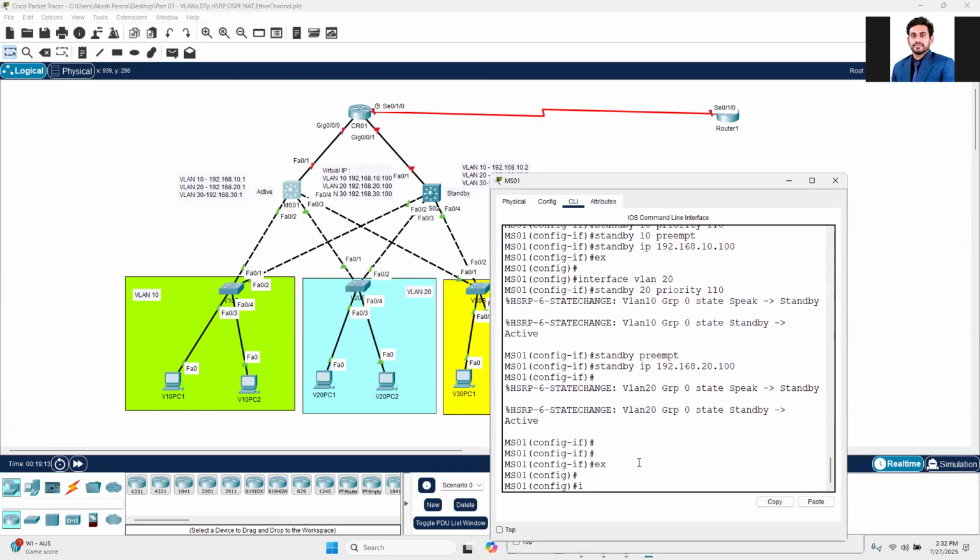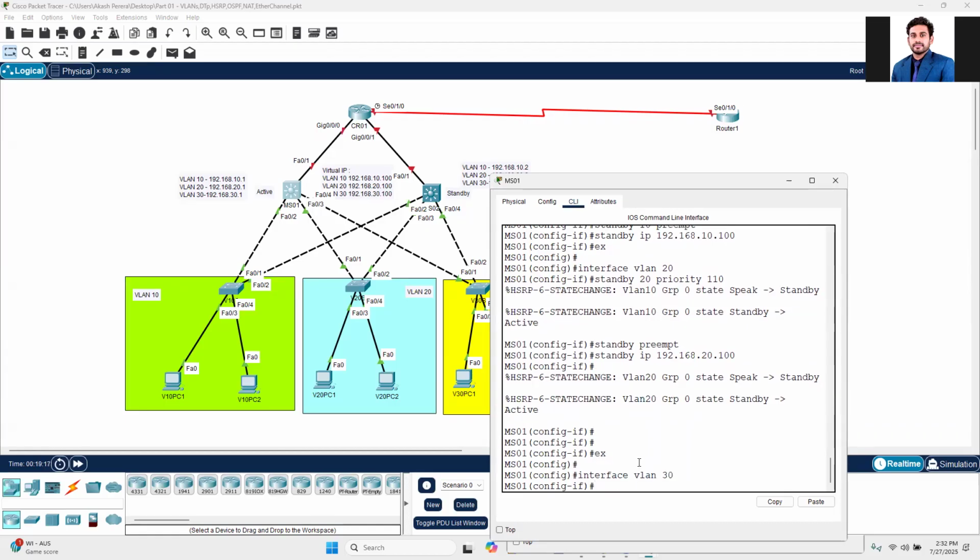So exit from here. Interface VLAN 30. And then standby 30 priority is going to be 110. So in my case, active switch for all 3 VLANs is going to be my MS01. That's why I'm changing priority value 110.